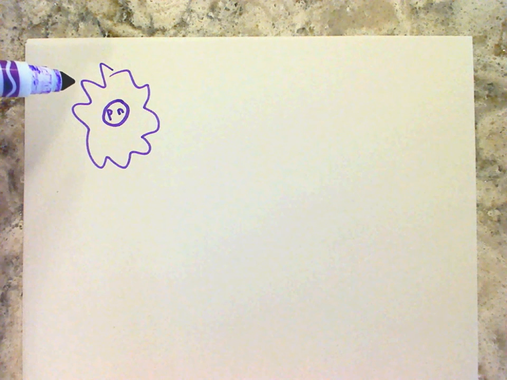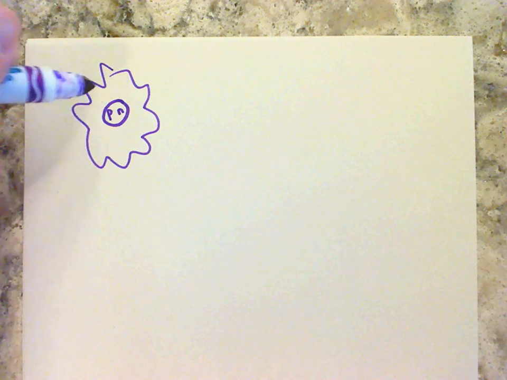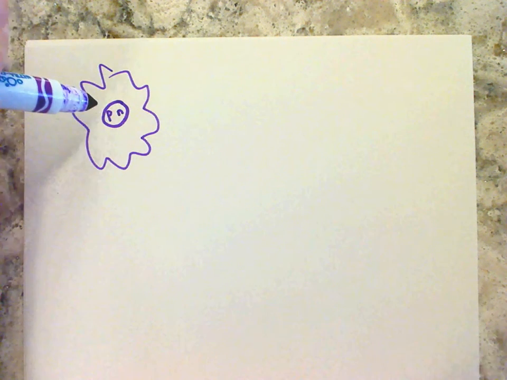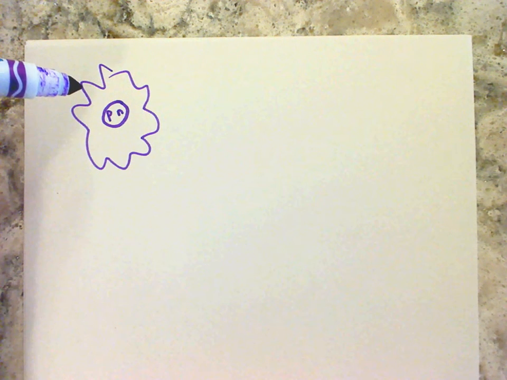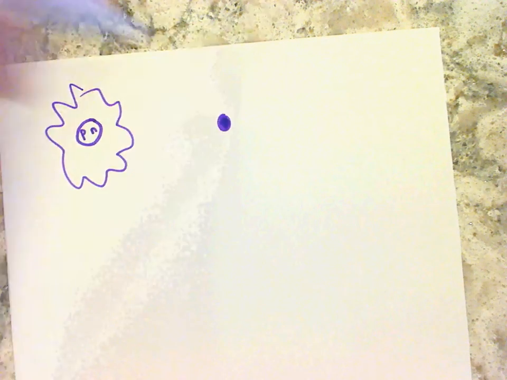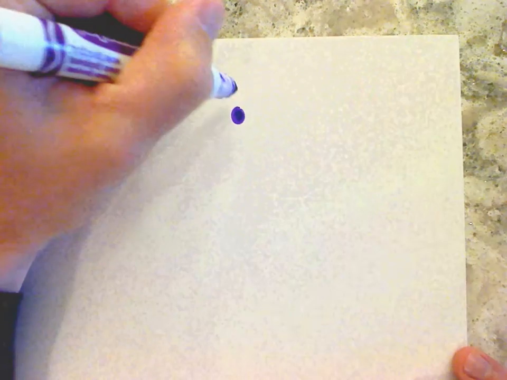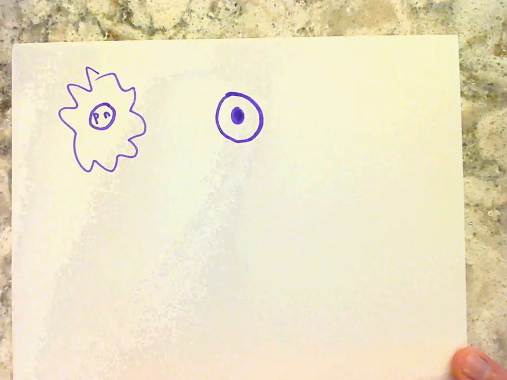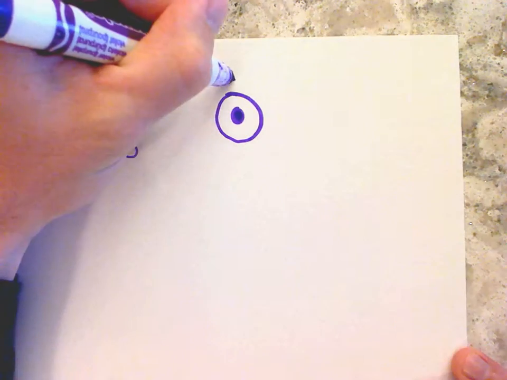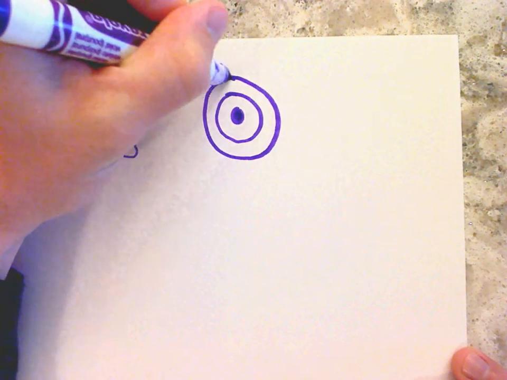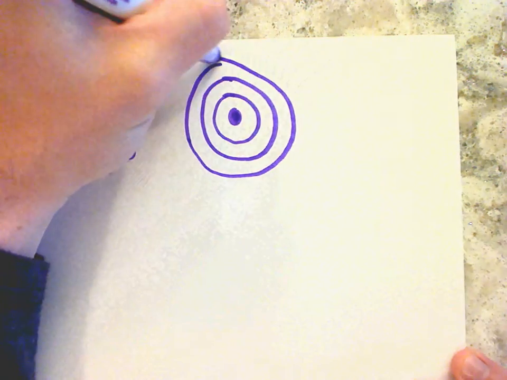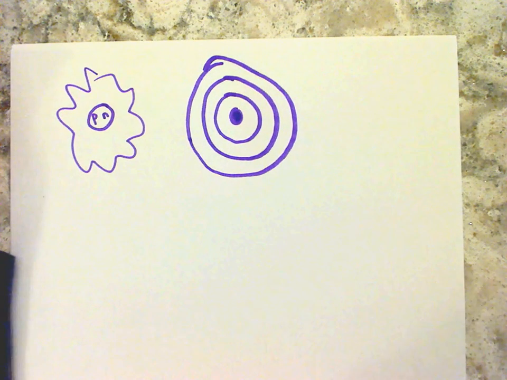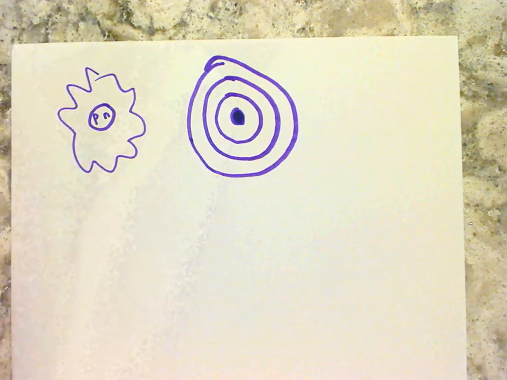To jump right in, you have your protons and your neutrons in the center, and then you have this cloud. In the cloud, there are different layers. There are different places where these electrons can be. I'll just draw a dot here to represent the nucleus. And then I'm going to draw what they call shells, like electron cloud shells. So here's the first one. Here's the second one. And here is the third one. That didn't go so well, but close enough. So anyway, nucleus here, and then three shells.